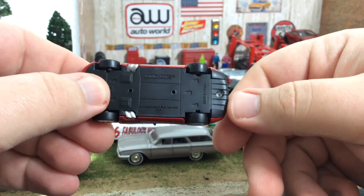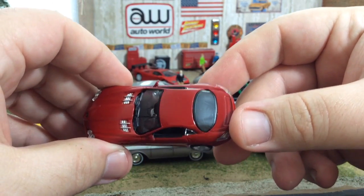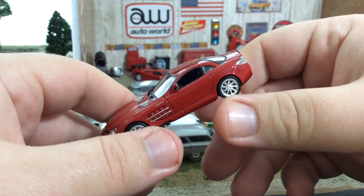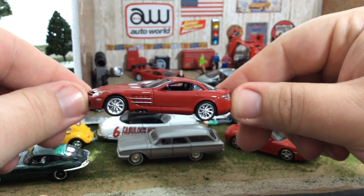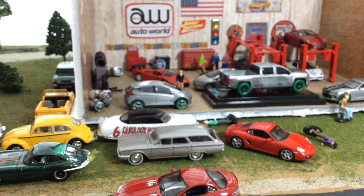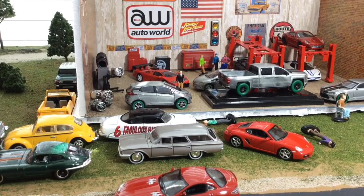Minichamps. So I think what I'm going to do at some point here soon, I'm waiting on some other stuff coming from overseas, so maybe while I wait for those, I'll do a video about detailed 1 to 64 scale cars, different brands, and I'll feature one car from each brand. We'll do Auto World, Greenlight, Johnny Lightning, M2, and then I'm going to do Tomica Takara Tomy. I'll do the limited vintage. I'll do Kyosho. I'll do Auto Art. I will do Tamiya, and I will do Minichamps. And there might be some other oddball stuff like Racing Champs, Revell. But I think I might do a video, one car from each brand, just to point out what's out there.